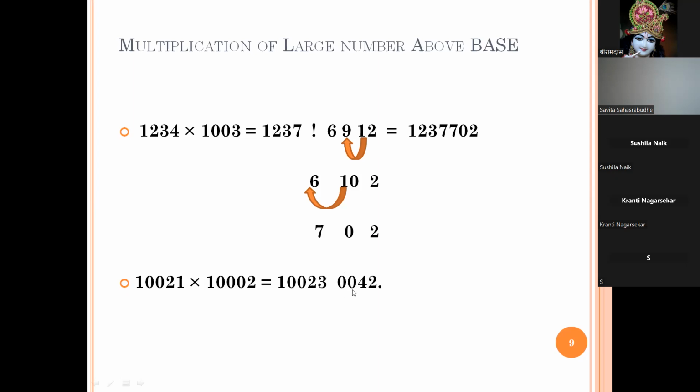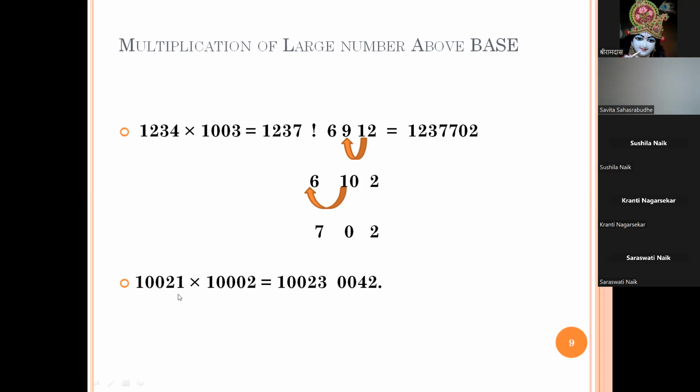But why are we putting leading zeros? Because we need to keep the same number of digits on the right hand side as the number of zeros in the base. There are 4 zeros in the base. That's why I need to put the right part as 4 digits. So without changing the value of 42, how can I do that? I just add leading zeros. Clear?